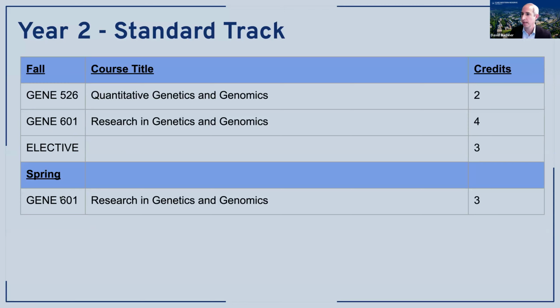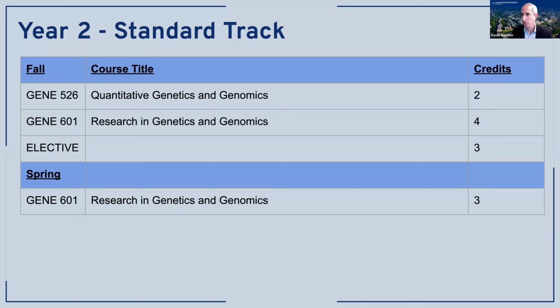The one difference between the standard track and the accelerated track: the standard, again, is 2 years, and the accelerated track can be done in 1.5 years. So in the accelerated track, we basically take this spring semester of research and we move it up to the previous summer. So instead of having your summer open, you can take this class, get it done over the summer, and then you'll be done in 1.5 years. So it's relatively straightforward to switch to the accelerated track and get done a semester early.